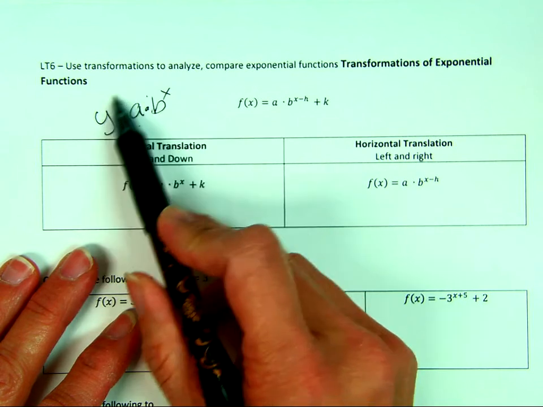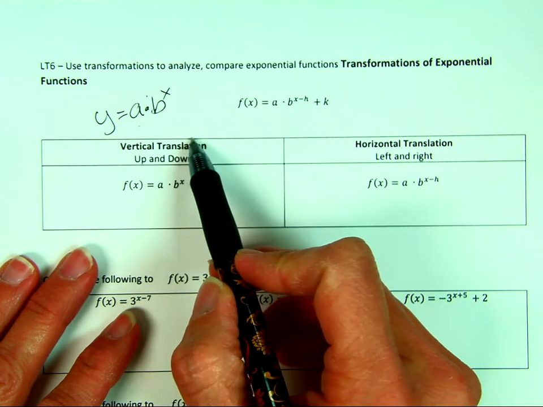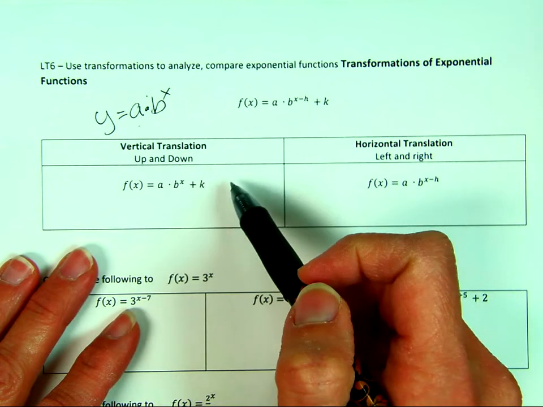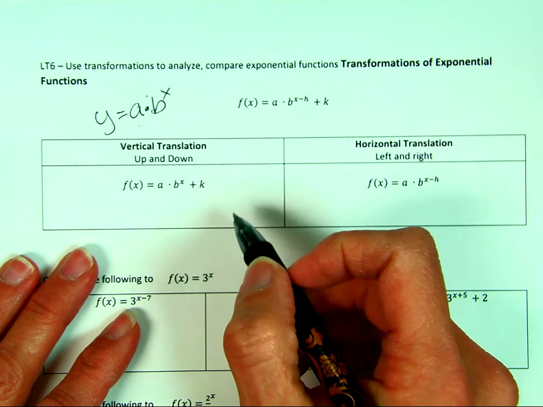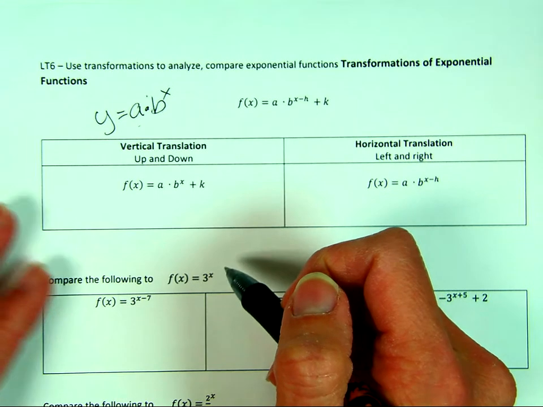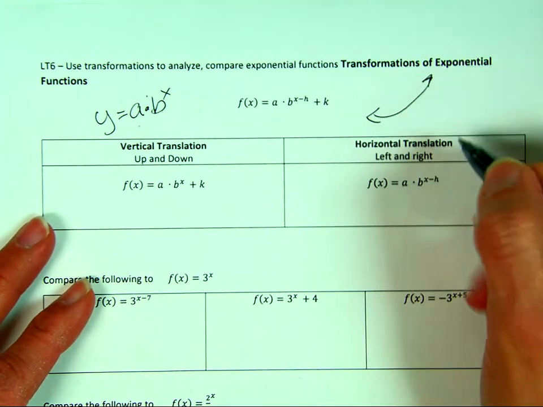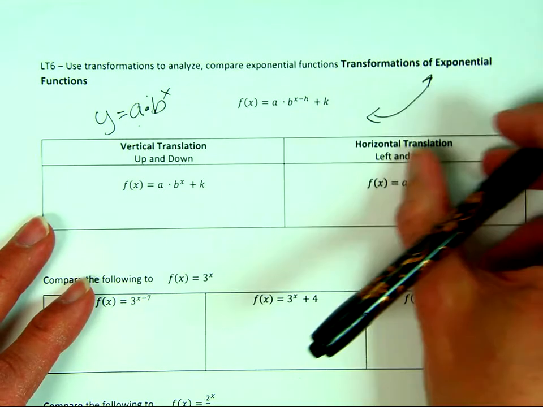So when you think about all the things you know about this and then think about shifting it left, right, up, or down, some of those things are going to change. The asymptote is going to change. The range is going to change. Domain will stay the same. Some things will change and some will remain the same because we're just moving, remember, this is what it kind of looks like. And so we're just moving up, down, left, and right.